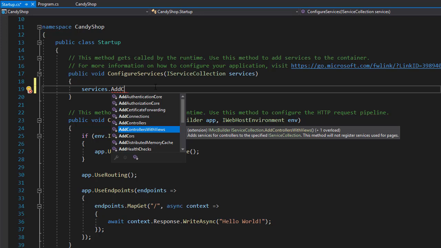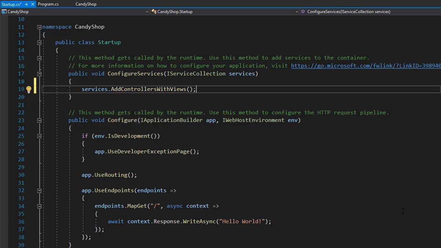So this basically enables us to use the MVC pattern for controllers, models, and views. And like I said, this is a new service that is only in .NET Core 3.0. You won't find it in previous versions.